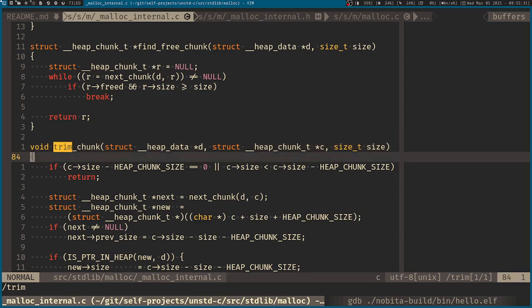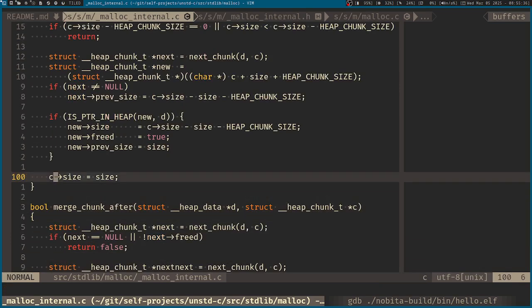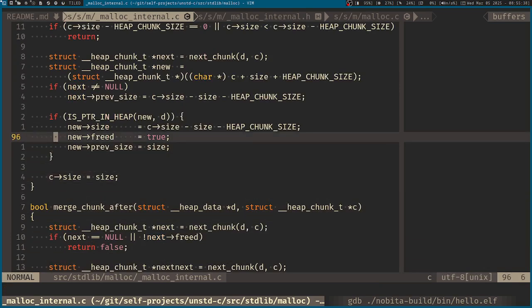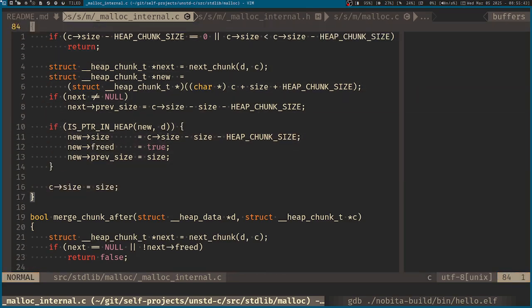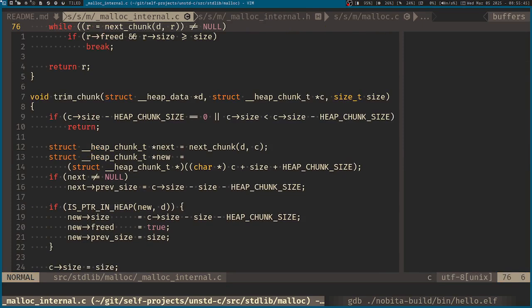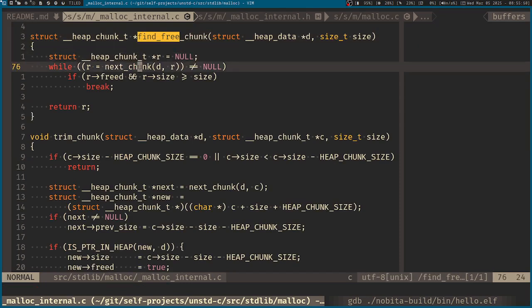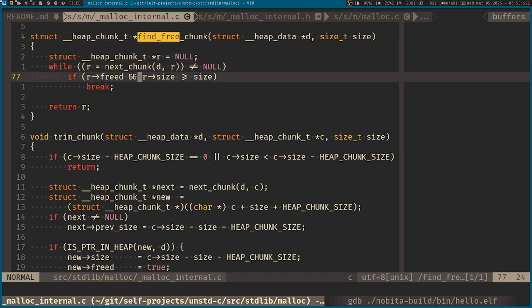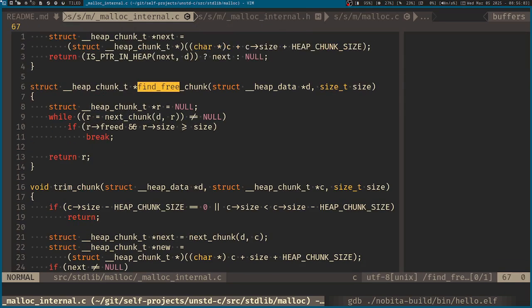So trim. Though we do set the freed status of this and reset the size. So maybe the way we find free chunks is wrong. Though, hmm, I'm not sure about this yet.